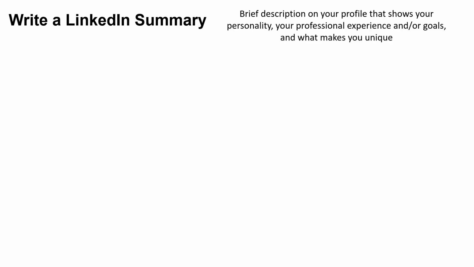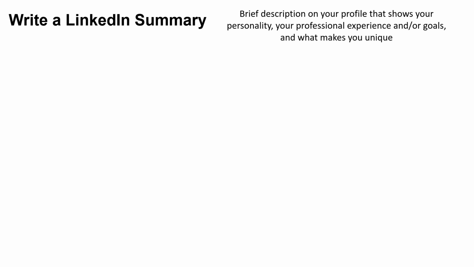Your LinkedIn summary is a brief description on your profile that shows your personality, professional experience or goals, and what makes you unique. So it's that first impression of your profile that explains aspects of your personality or your character that may not come across in a traditional resume. And it's also a great way to show off your written communication skills. So I'm showing you a blueprint that you can use to write your summary quickly and effectively.